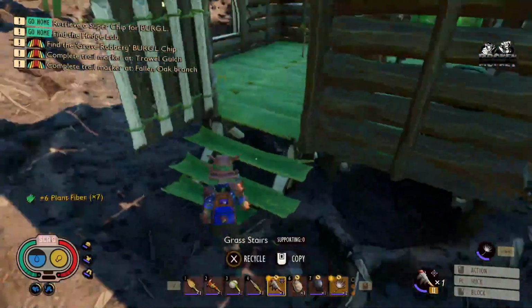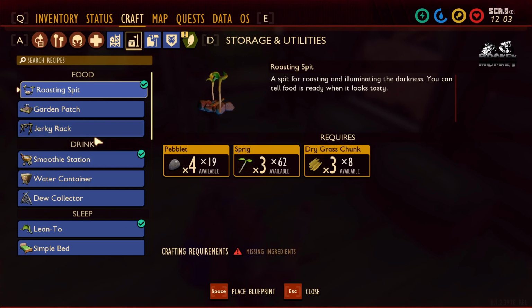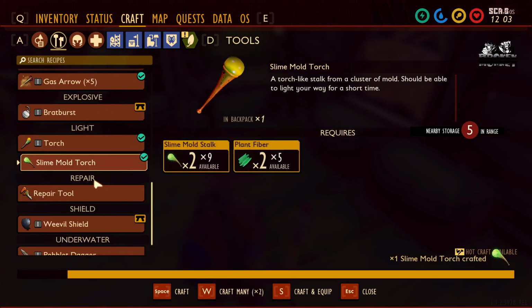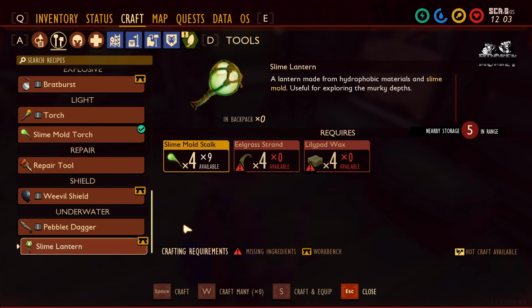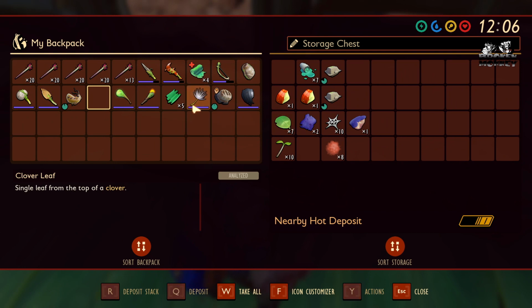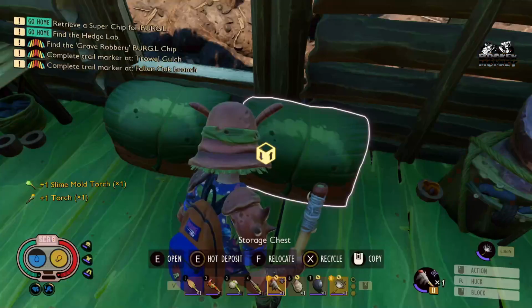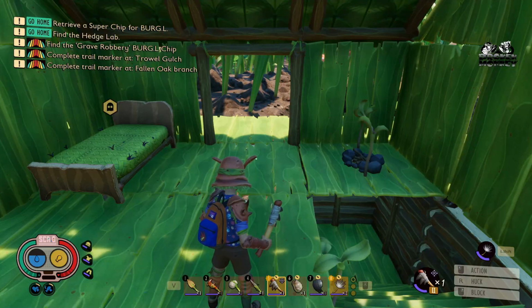Alright, so, what were we looking for just now? A torch. Yeah, range lights. We could do a slime torch. We'll craft one of those. How about a regular torch? Craft one of those. There we go. And can we do a slime lantern? Oh, we need eel grass and lily pad wax. Oh, that's for underwater. We don't need to worry about that. So we've got at least 2 things now that are good. We could put that stuff away because we don't need that. That's food. Okay. All right. Everything else looks pretty good, guys. Not sure we got the nice blue backpack. All right. Wonderful. Things are looking up.